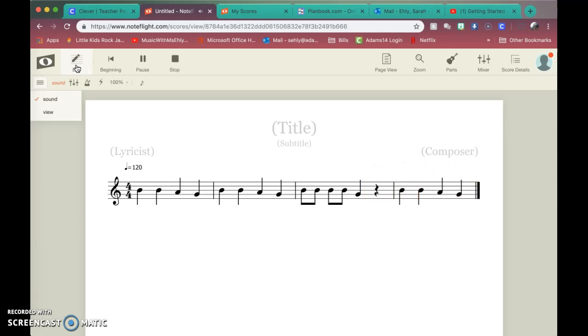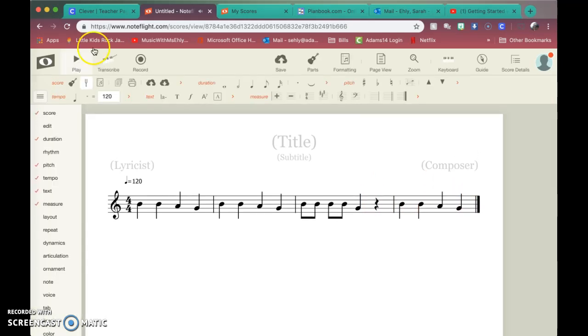All right, and again, if you don't like that or you made a mistake, you can go back and select any of the notes, highlight them, use your arrow keys to move them up or down, use the durations to change the rhythm if you need to. But if you're all set to go and you like your composition, then you're ready to give it a title. Click in the title option. I'm going to name mine My Cool Song.